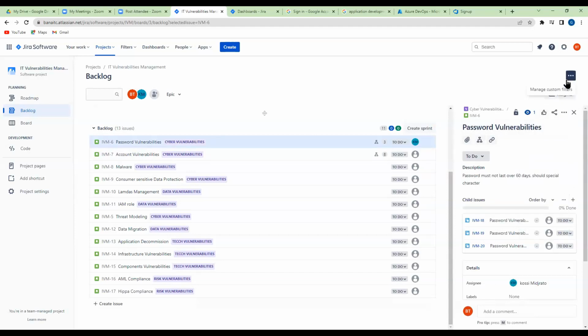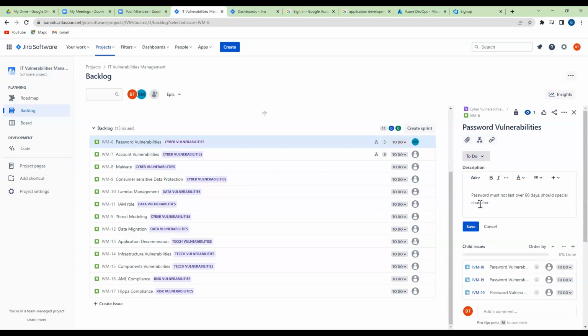There's a way to make it bigger here. You know, when you don't use this thing, you forget. I wanted to make it bigger so that you can see. So you click on this story. You want to make sure that this story has estimation. You can see that it's estimated. You want to know, do they have the description? Okay, you see the description, but the description should be like this.